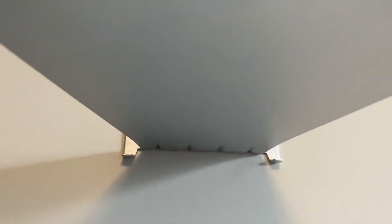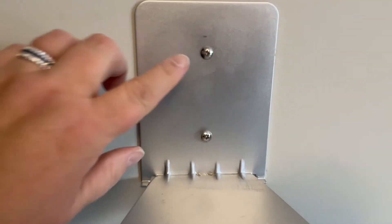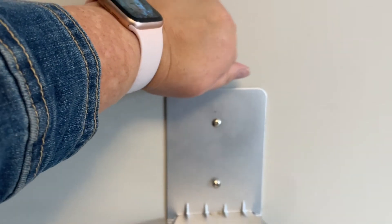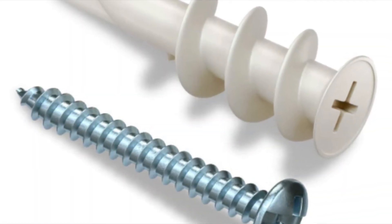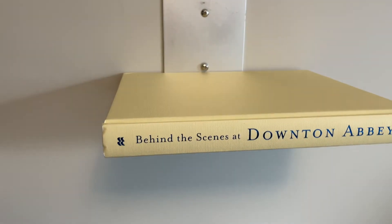You'll want to try and find a stud to screw the brackets in for stability. Books can be quite heavy. If you need to mount it where there isn't a stud, be sure to use a good drywall anchor like this one. You wouldn't want that pile of books to fall on the floor, pulling the shelf and the screws out, leaving a huge mess.